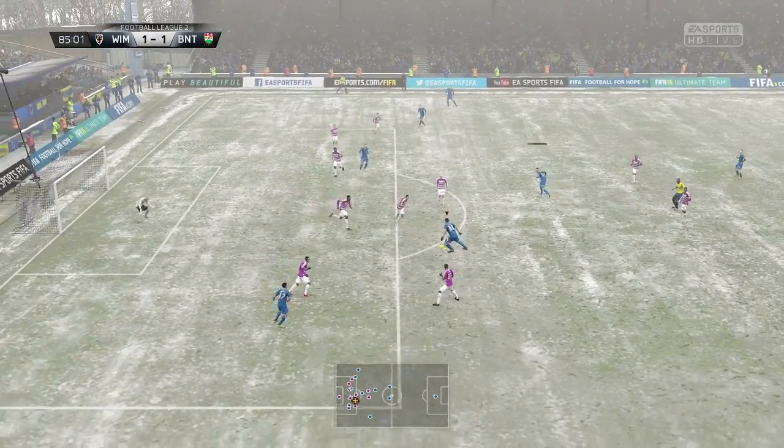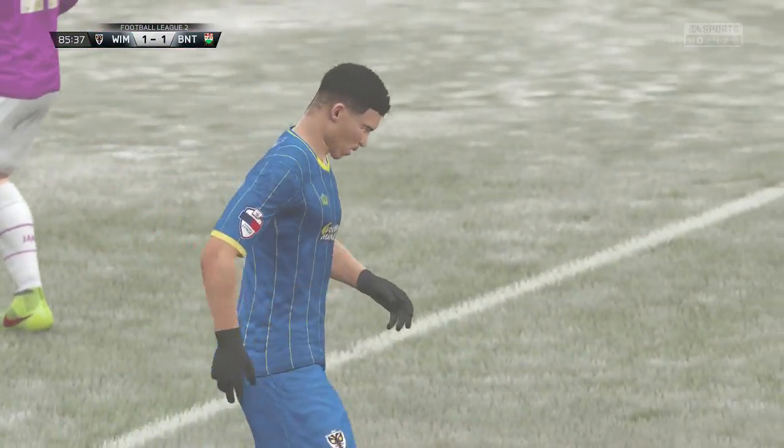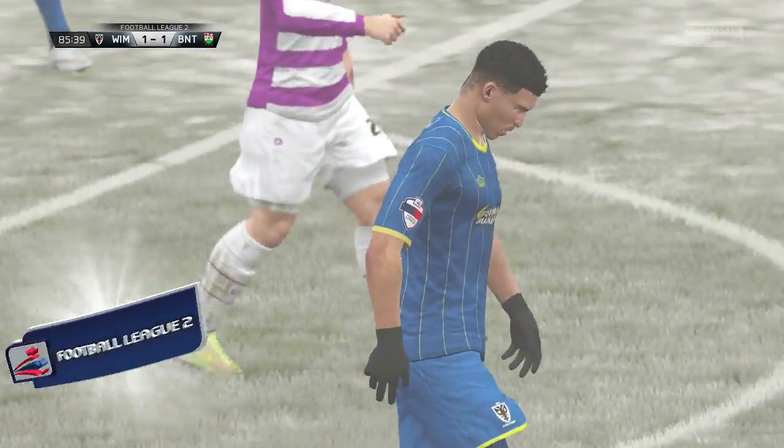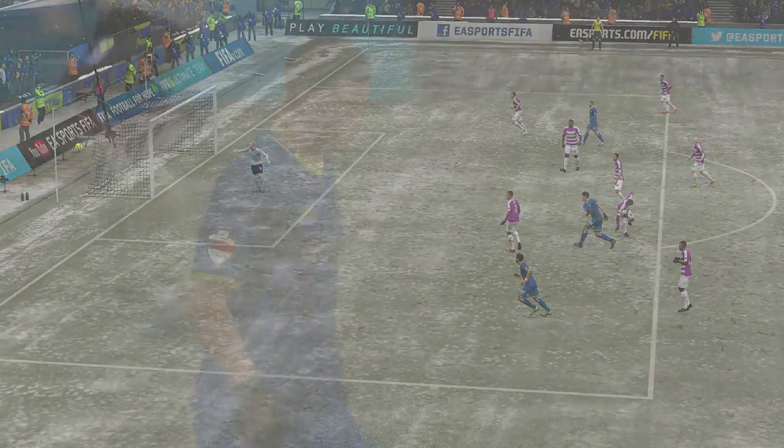Here we go with Francoum passing it into Lyle Taylor, who has a shot. And that one should have been put on target again. He was very impressive early on in this series, and now he sort of died down a bit. A really poor shot there.